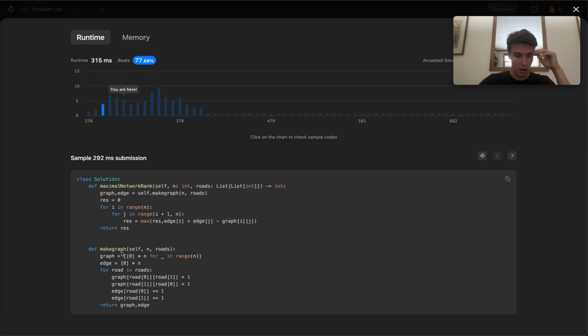But then, let's see, they build this graph and it returns these two structures, graph and edge. And absolutely doesn't have to be a helper function.